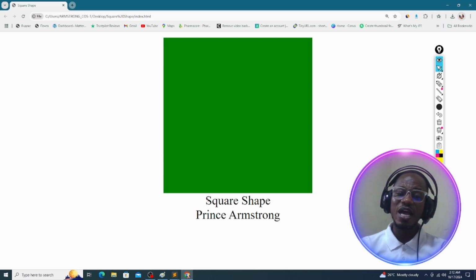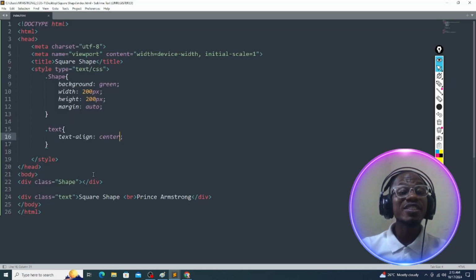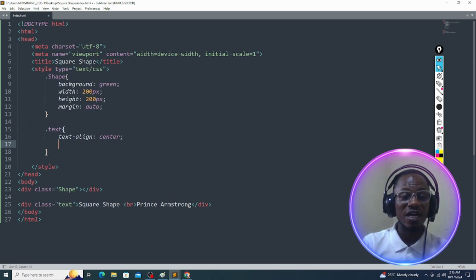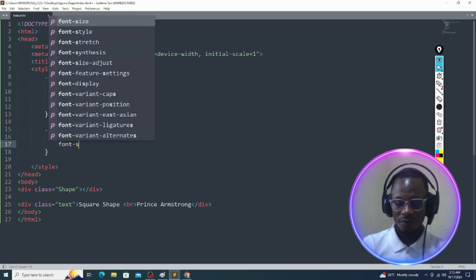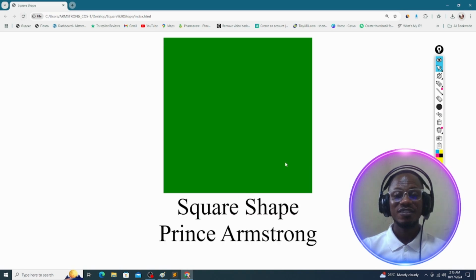Let's say we want to make this shape very big. To increase the size, go ahead and come to your text editor. So in your text editor, put a cursor at the end point of your shape, which is the center. Press enter and say font size. And increase the font size to 30. We want to make it 30 pixels. Done. Okay, go ahead and save your text editor. And click on Save. Go to your browser and refresh. Done. You can see that now the text has increased and is boldly written under our square shape.